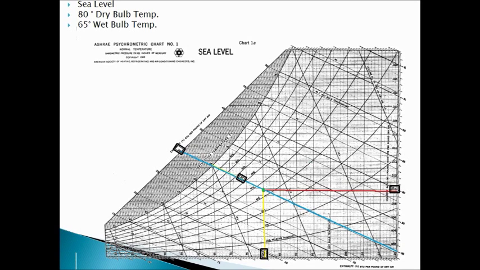Next, I'll draw a purple line to represent the specific volume of the mixture. To read the specific volume, I had to estimate the value. The lines parallel to the purple line have values of 13.5 to the left and 14 to the right. Since the purple line is about two-thirds of the way between the two specific volume lines, we can infer the specific volume of our point will be about 13.75 feet cubed per pound mass of air.